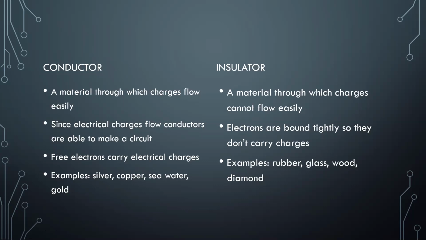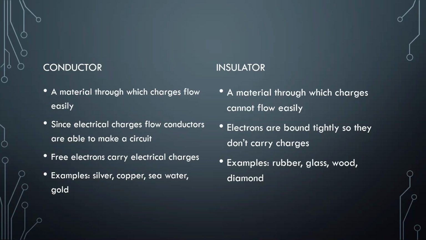Insulators are the exact opposite of conductors. Sometimes we need materials that aren't able to push electrical charges through very easily, or not at all. These are materials on the periodic table where the electrons are bound tightly to the nucleus, so they're not flowing freely, and so those charges are also not flowing freely.